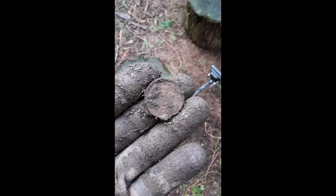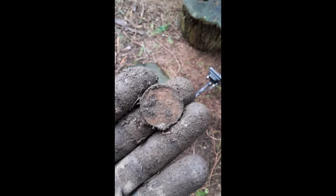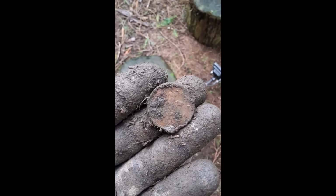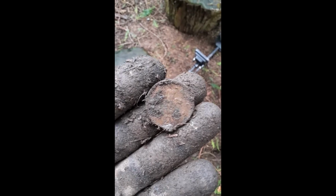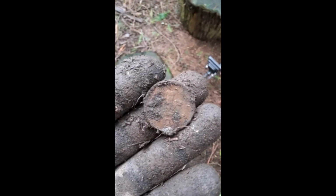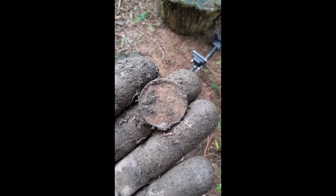Moving on. I'm out today with the Macro Cruiser. It's my second go. I couldn't film the first time because it was a storm, but I found some really nice buttons and a couple of other pieces which I will show at the end of this video. Really nice button, total surprise one. And this is my first spendy, which is a 2p piece. Well, it's going to take a while to pay for itself. Hopefully I'll get the Motor Cruiser or the Equinox 800 next, but the Cruiser seems to be holding its own in the single frequency machines.